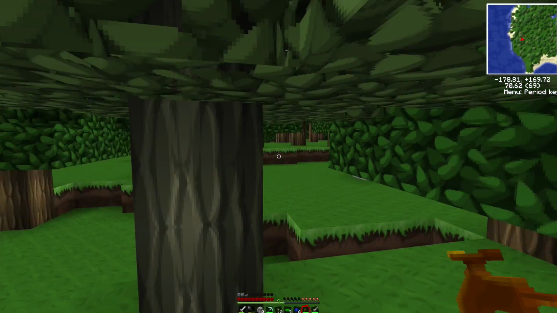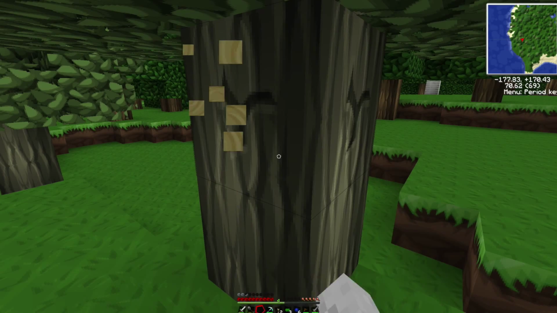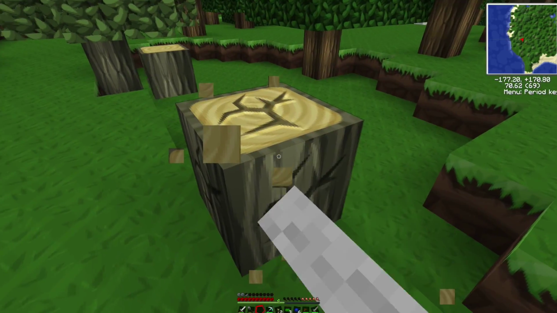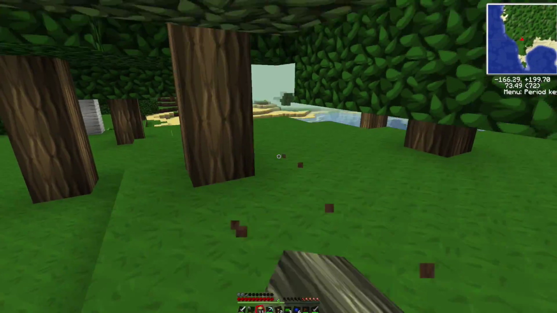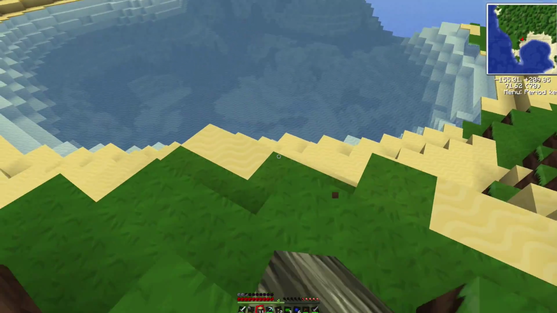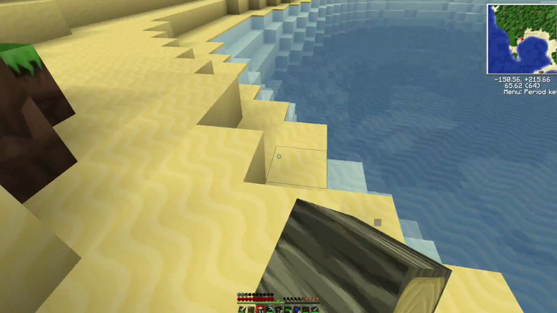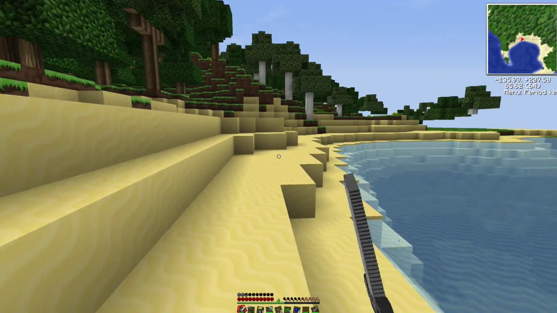Achievement. Is there any more? I'll just cut it down. I don't have an axe. I'll just use my fists. Cuts down really quickly. Oh, I got some for breaking it. Awesome. And then we can just condense it. Wait, can we? Yes, we can. Cool.